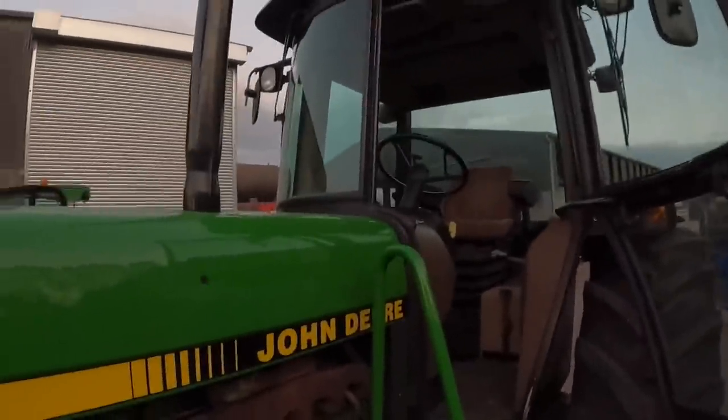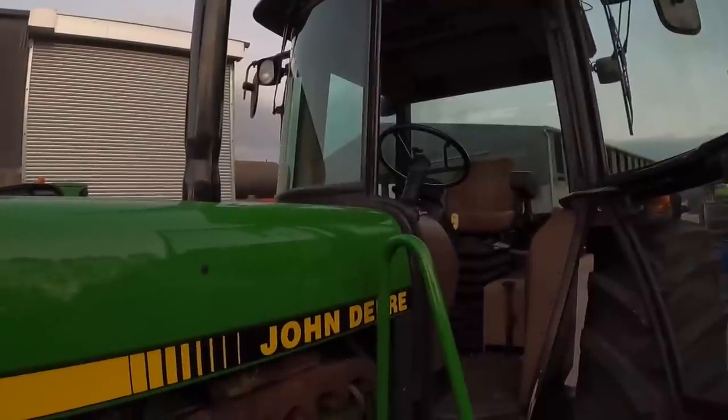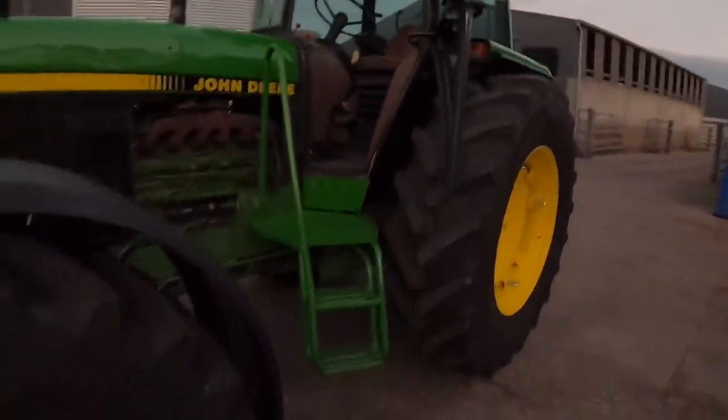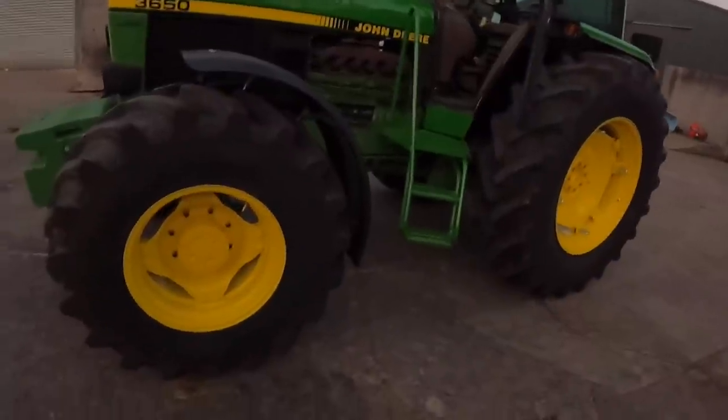These tractors can get fairly warm. All tractors can get fairly warm if you don't have air conditioning. I know the 2850 in the summertime is a sweat box if you're working it hard and it's really hot. So it'll be nice to have air conditioning this year, and it'll be another reason to use this one a little bit more than even the 2850. It's also a lot more comfortable with the seat. The tyres have made a huge difference comfort-wise too. The old tyres were pretty hard, there wasn't much give in them, but these are a different kettle of fish. So yeah, delighted with those.